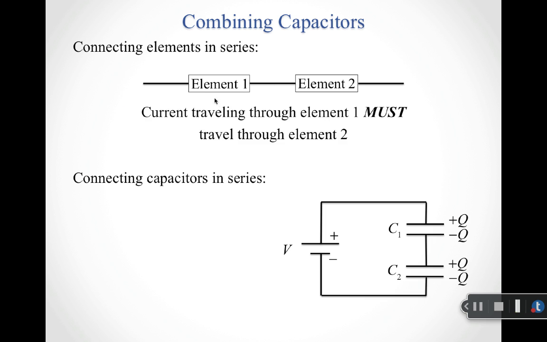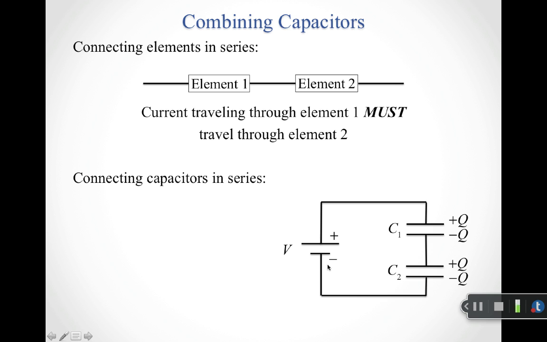Now let's come back and connect them in series. When we talk about current, we say current traveling through element 1 must travel through element 2. And so sure enough, when I take my two capacitors as they're charging, we would think about the current coming through one as coming through the other. But mostly, this is just a situation where I've combined two capacitors in series, which means there's nowhere else for the current to go, for the charges to go.